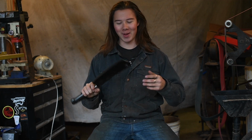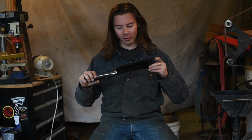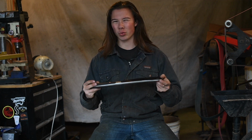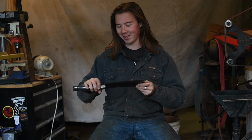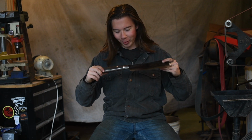Well, everybody, I worked all night last night, and this cleaver is done, and it is brutal and menacing. I baked that oil onto the blade, and that left a nice reddish finish that really does just look like caked blood. So this cleaver just looks like it's had hundreds of victims over the years, and by no means a polished piece.